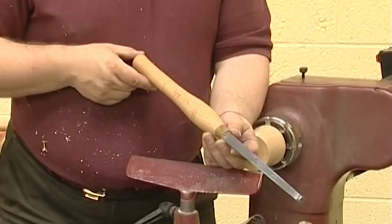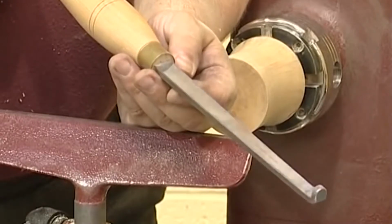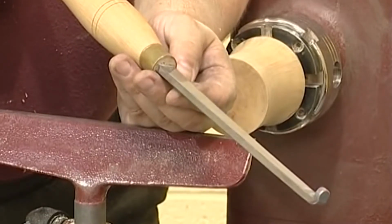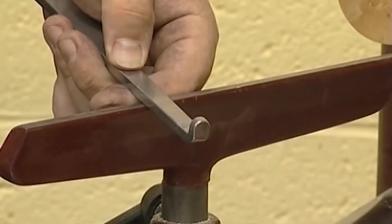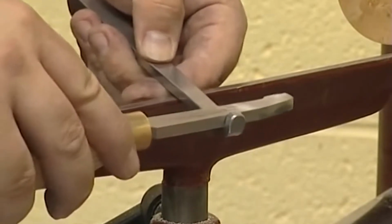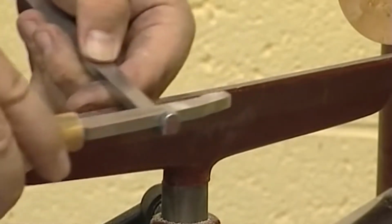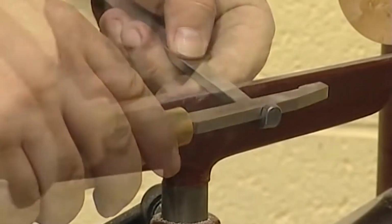Some leading exponents advocate the use of a tool support for thread cutting. The tool support that has traditionally been used comprises a steel bar that has a hook formed on one end. By placing this support on the lathe tool rest, it can be used with a number of different turning tools. The tool itself is placed against the hooked end of the support, and the tool and support are moved as one.